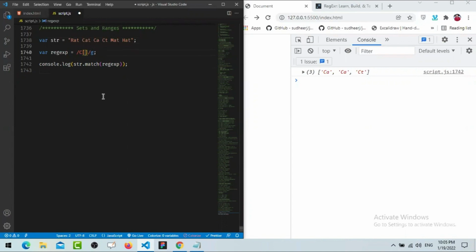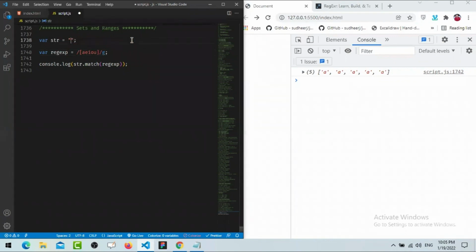If you want to check whether in this string any of these vowels are existing or not, or if they exist, how many times, then you can search here like this. How many times is it there? You can see a, a, a. So just a is there, not other things.